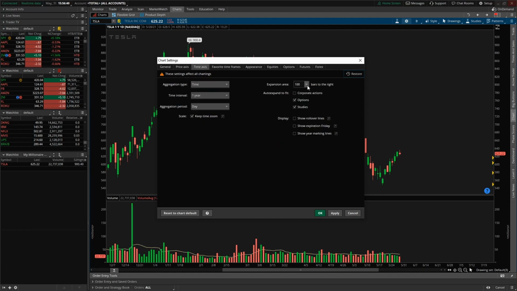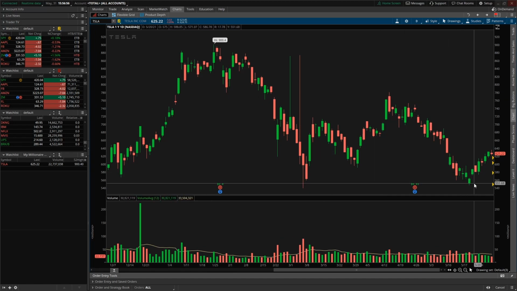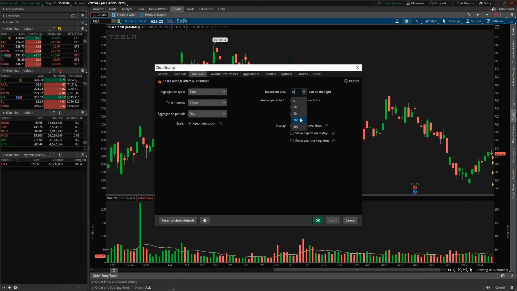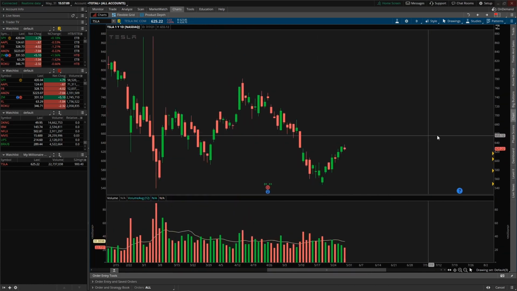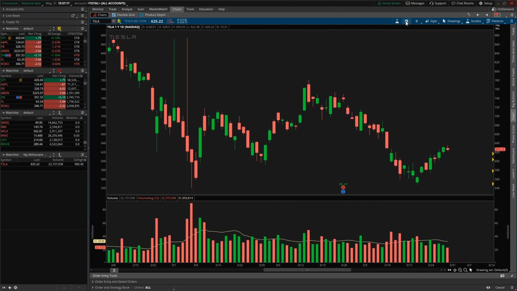Time axis on the other hand, so over here you see the expansion area, 100 bars to the right. Usually it is set at 0, so whatever changes you make, you have to press apply, and then it will be applied to your charts. If I put the bars at 0, meaning I cannot go any more towards the right, and I don't really like that. So if I were to change it, I'll usually change to maybe 100. Click apply, there you go. There's nothing on the right, but I just like to be able to scroll a bit to the right side to see what's on the right side. Just like that.